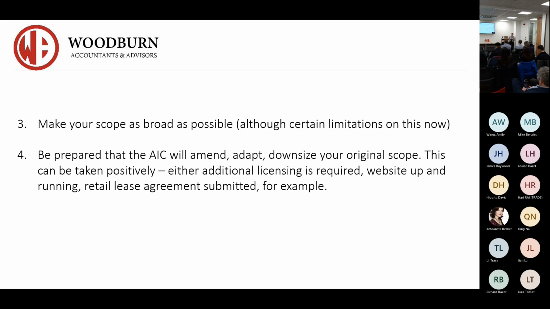And be prepared that the AIC, the Ministry of Commerce, will come back, might amend, adapt, downsize your original scope, but then you have to understand what those consequences are. I just want to say, again, this is a matter of your service provider giving you that transparency to say, how has that business scope been changed from the date of application to when you actually got the receivable? Because you need to know these details, right?